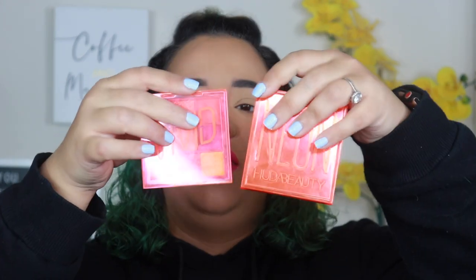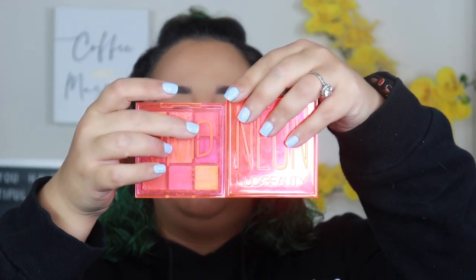Look at that. If I were to hide these, I don't even know that I would be able to choose. Now, I can tell by the plastic. This one is smaller, you can see that. You get 9 colors in each one. This one has no mirror, it's see-through, it's very lightweight. This one has a mirror, it is heavy duty. It is a lot more pretty looking, if that is a thing. I mean, they're both neon, but I feel like this is just more aesthetically pleasing. That really doesn't matter to most people. I'm just trying to give you guys the deets.